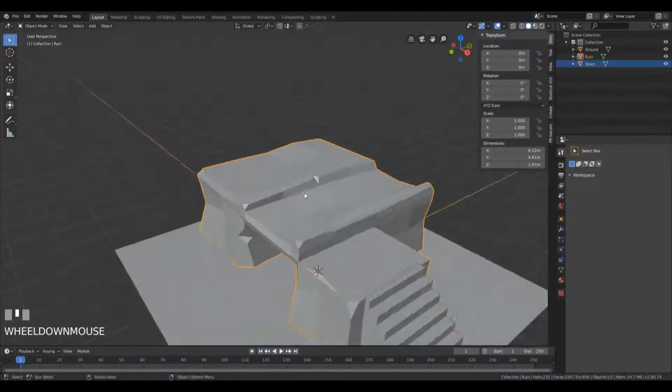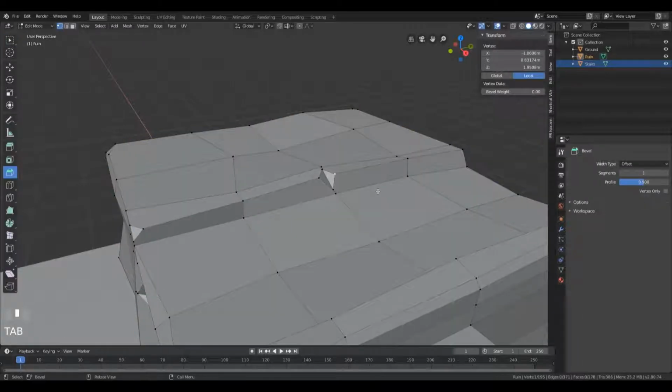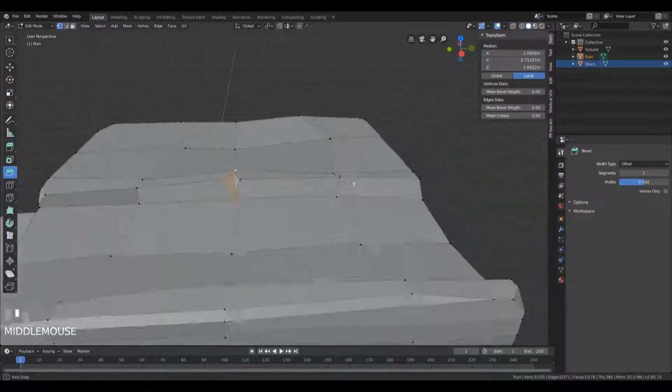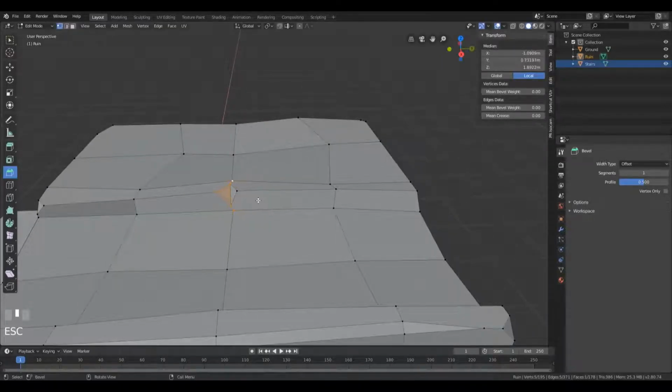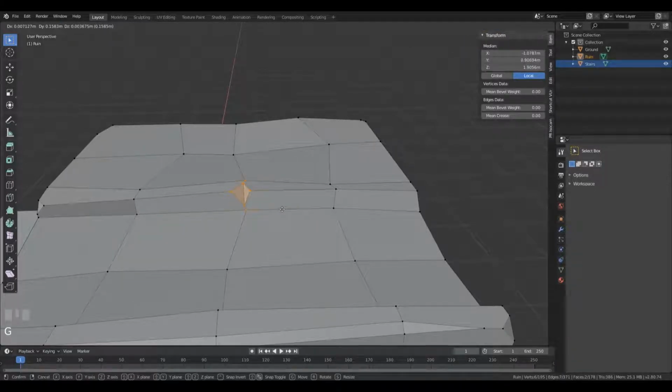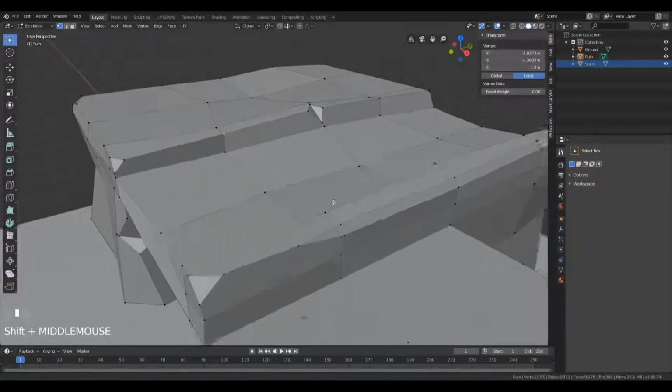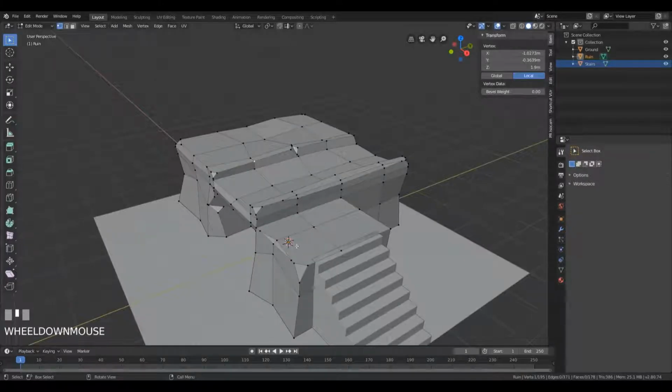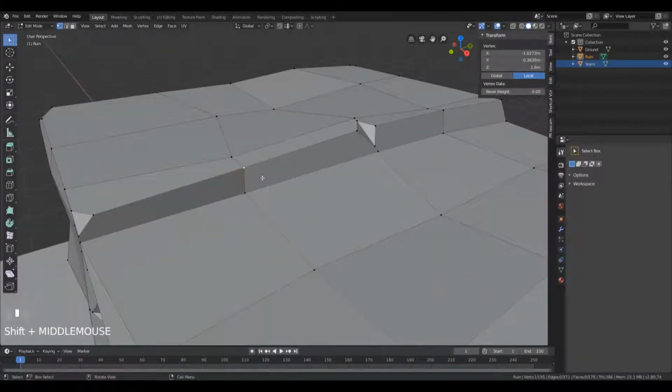Okay, and yeah, maybe let's move all of this a little bit. So let's select all of these vertices and we can drag a selection around them and move them a little bit here, because I want to do something similar like I did here as well.